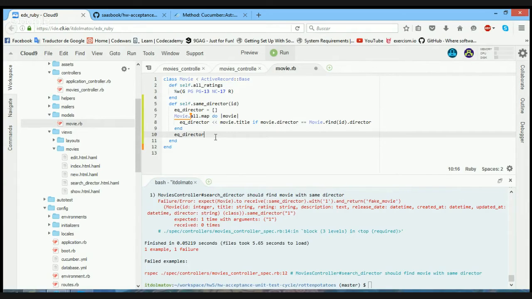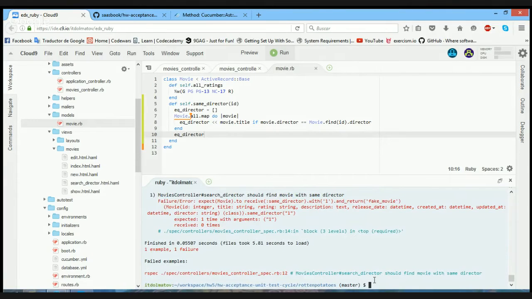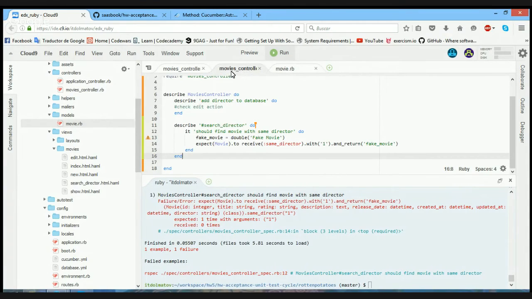According to agile development, the first step is to implement something to pass the test.